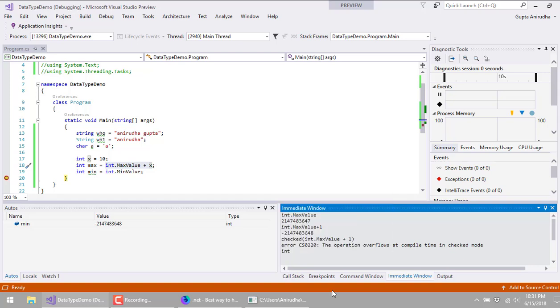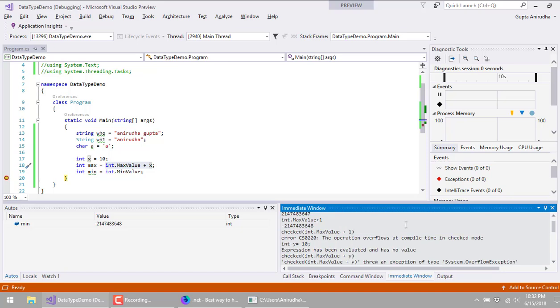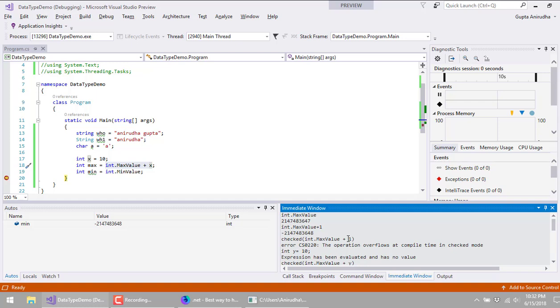If I define a variable like int y equal to 10, and I do something like this that I have done earlier in my code, then you can see this will work, but it will break at runtime, not compile time. You see, it's overflow. The first one is a compile time issue, because the compiler knows the value I'm defining here. So it checks that it is overflow at compile time, so it makes an exception.